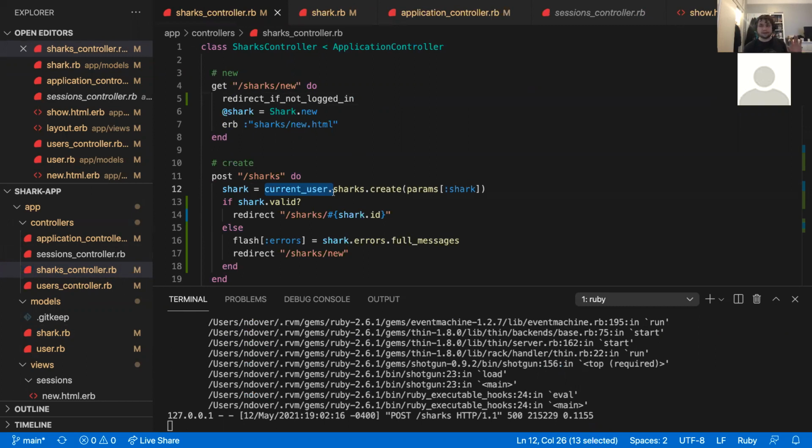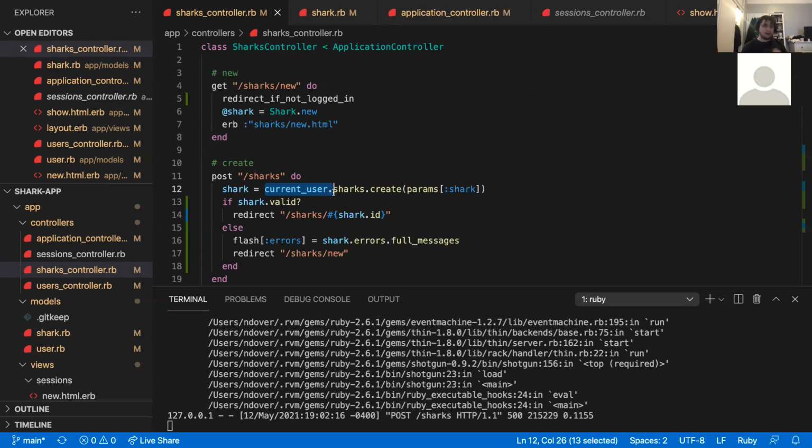But our validation makes sure that we're 100% certain that it will be protected, especially if I decide to write it differently some other time. We will never end up with a shark in our database that does not belong to a user. Because once we do, we have to create ifs. Once we've taken in data from a user, unless we want to kick that user off our platform, we need to make ways to handle the fact that some sharks don't belong to a user.